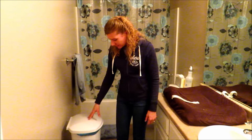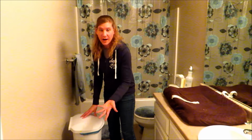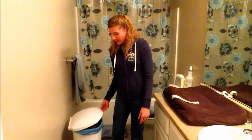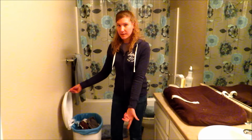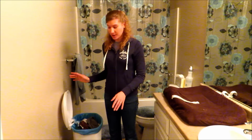So this is what I keep our diapers in. It's just a cheap Sterilite trash bin with the foot pedal. And I have a Planet Wise pail liner in there that I keep the diapers in, and I usually keep it open for airflow because that helps keep the smell down. As soon as I change him, I unstuff pockets, spray off diapers, everything before I put it in here so I don't have to do anything on wash day.